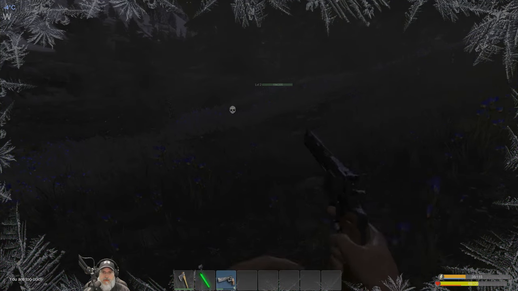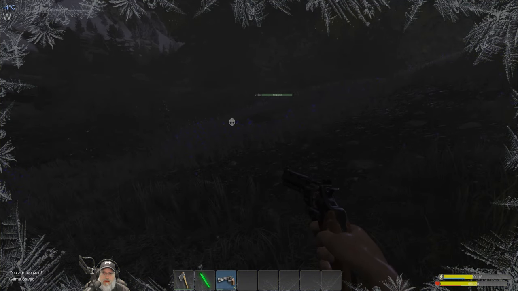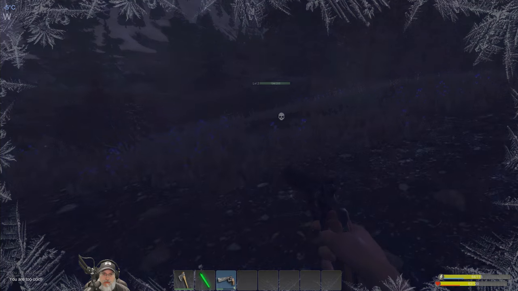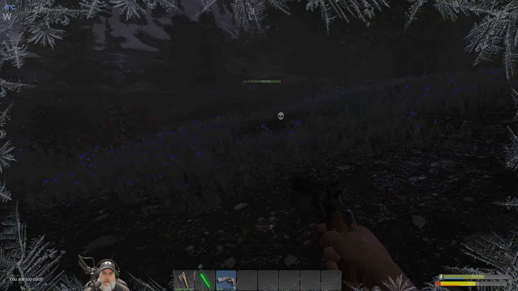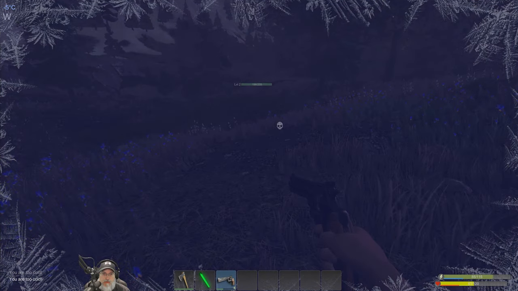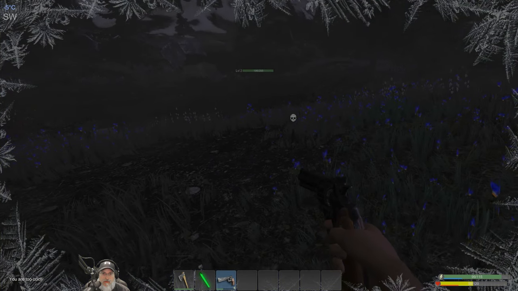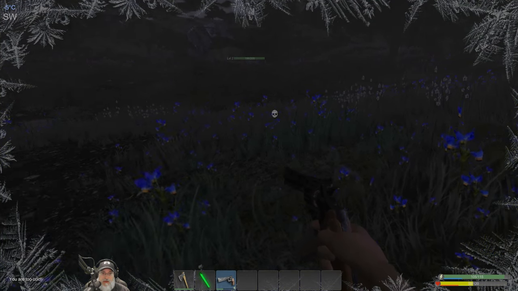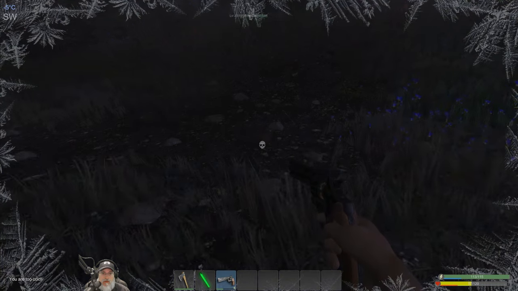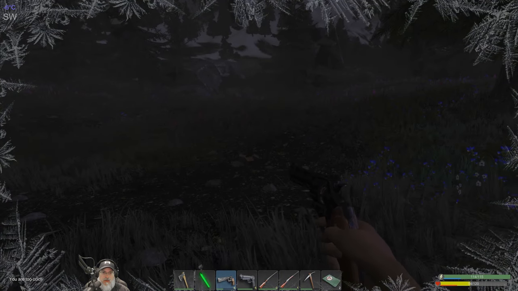He's now a level 2. Serves me right. I need him to move away. Come on, buddy. Get the hell out of here. If he charges us, I don't know if I can kill him with the Magnum before he kills us. Alright, we didn't get all of it.